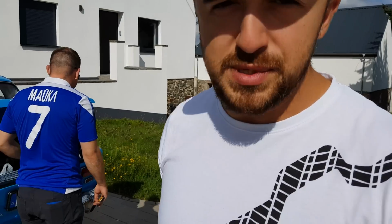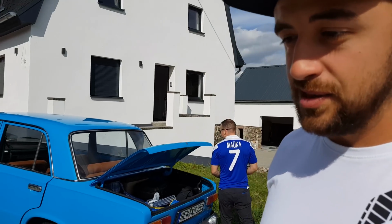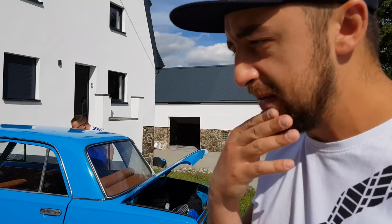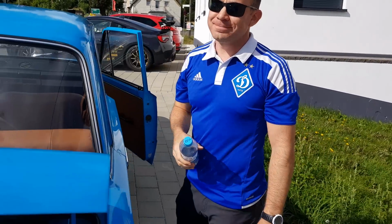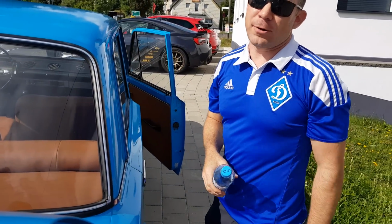I mean, pretty much every single Russian learned how to drive by driving a Lada. I drove a Lada the first time when I was 9 years old, actually driving with pedals and everything. The first car I ever steered was the E34 M5 of my uncle. I found 120 kilometers an hour today. Really? And I thought the car was going to blow up, so I backed off.